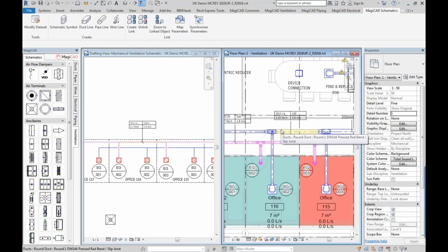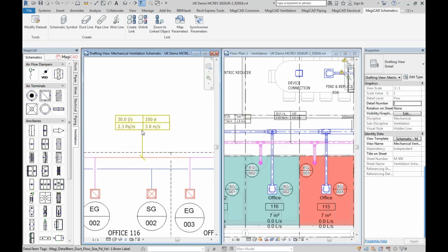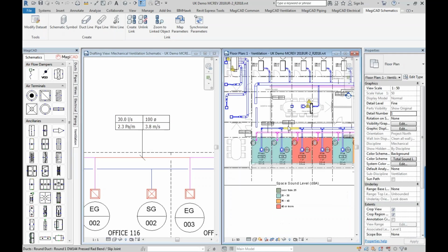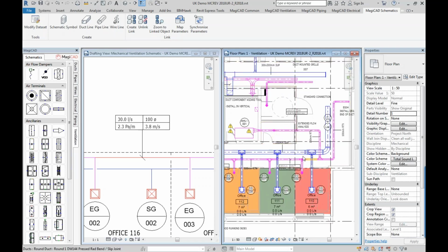But at this stage, maybe you've already labelled it all up, and this is the time-consuming part of drawing schematics. You've gone through the whole process of drawing hundreds or thousands of these labels in a traditional AutoCAD schematic manually, and then all of a sudden there's some design change, and the engineer needs to update something, and you have to go through and change several hundred of them again, because all the flow rates and the duct sizes have changed.